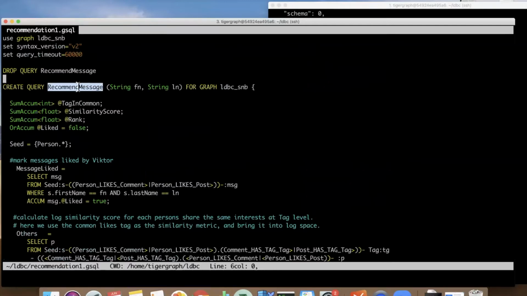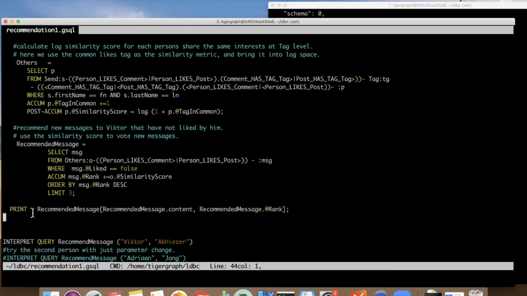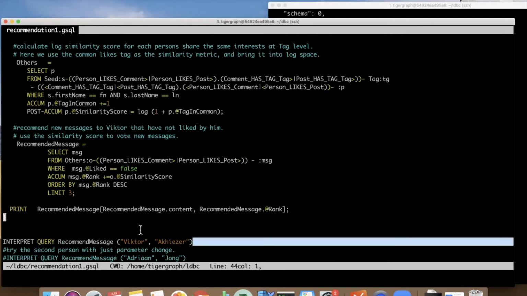This time I don't use the interpret keyword to start the query. Instead, I use the traditional create query with a query name. And then if you look at the query body, after the query body, I actually call interpret query with the query name.